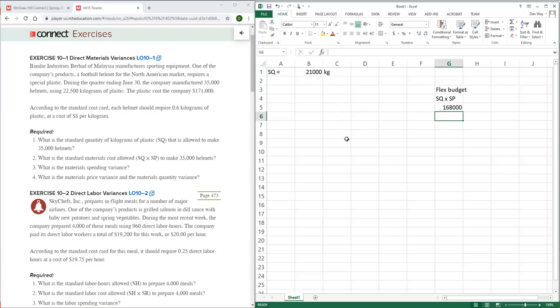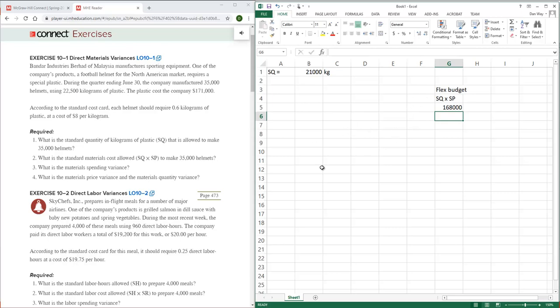Another thing that's worth pointing out here is at this level, and then everything moving to the left when we think of our as-if budget and our actual results, should be at the actual level of activity. Now here we didn't know how many helmets we expected to make before the period, so it becomes a moot point. But if we did have some information about that, we'd want to make sure we were just considering the actual level of output, and then we'll worry about what changes in terms of inputs.